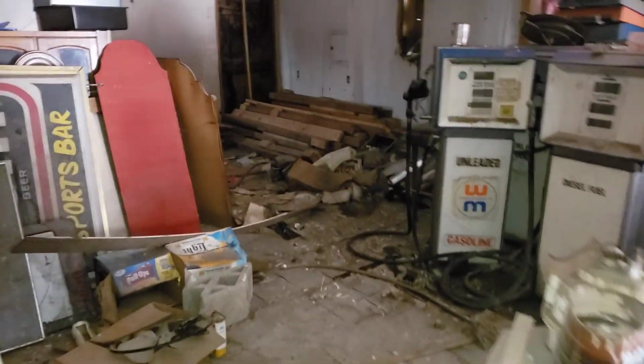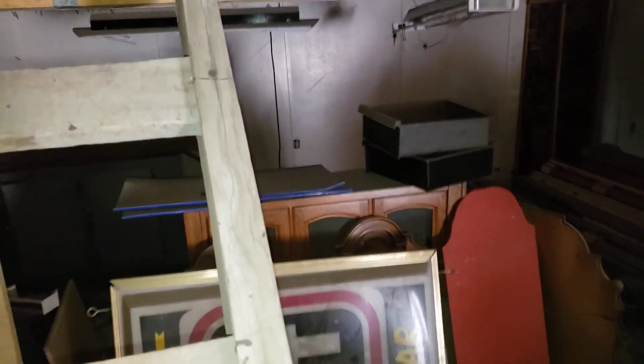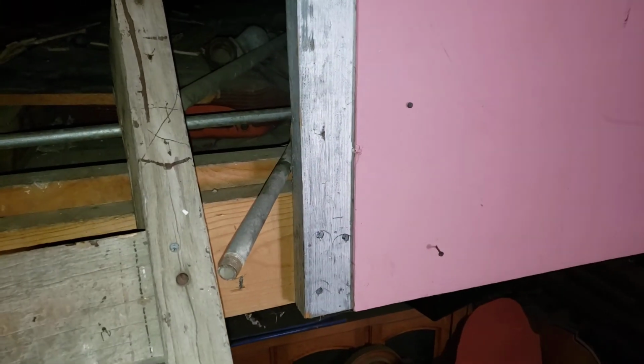Right. And now that I've been here a couple times, I do feel a little braver. I'm going to go ahead and do the wobbly ladder one-handed. Oh, I do feel brave. Whoa, check out this little level. I know, isn't that cool? You can't see it. No, it's the 12-ounce one I showed in the last video. Oh, okay. Well, I just saw it.